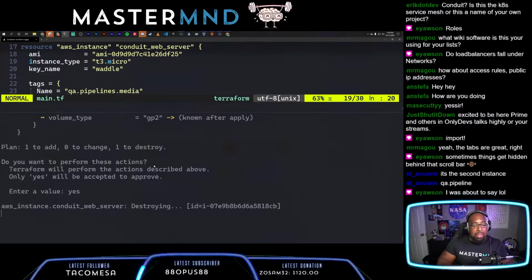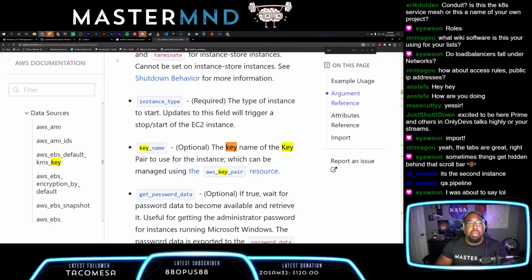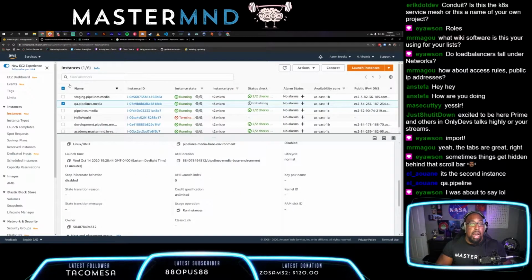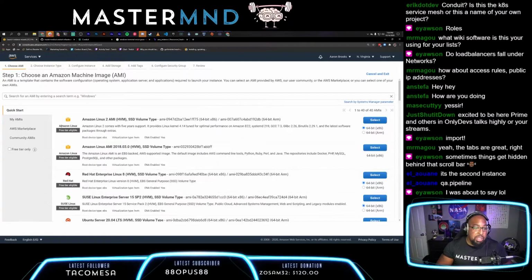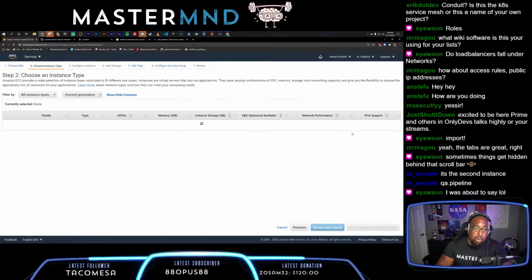Now, I don't know how many of you have ever done anything inside of AWS, but the interface is not that intuitive, to be 100% honest. It can be annoying. To launch an instance, it is quick, but you still have to click through all of these screens and go down. You have to find the option that you want. Okay, I want Ubuntu, I'll select it.